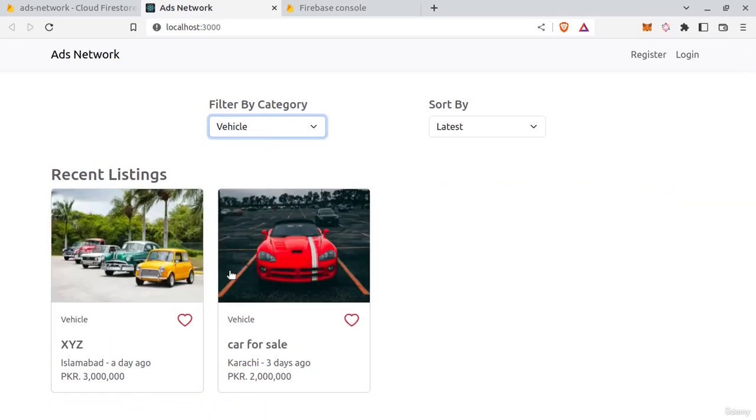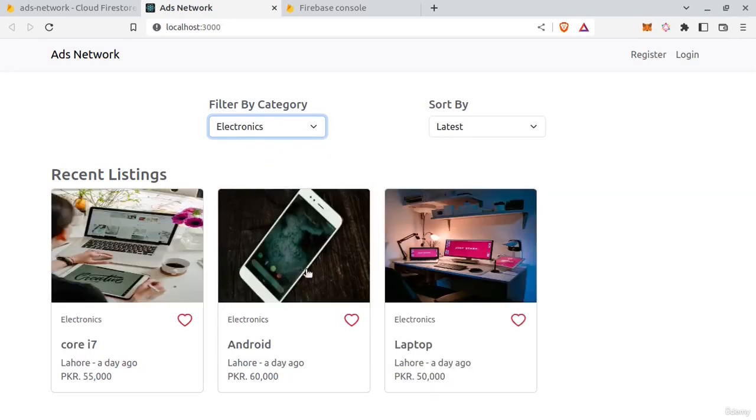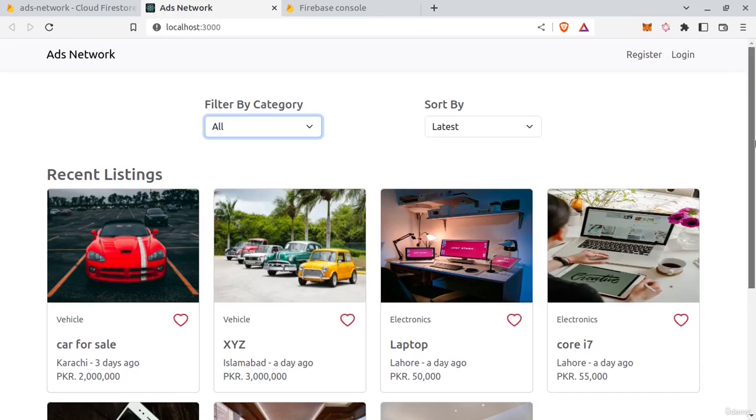So here we got the result only for vehicle category. And now let's try electronics. Now only electronics. And let's also check sort.